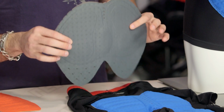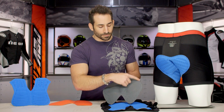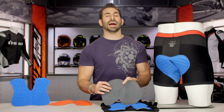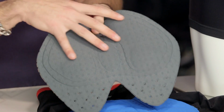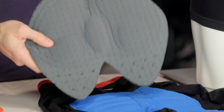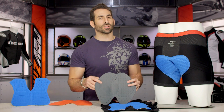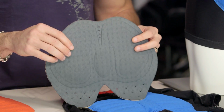This is a cruiser one, and this one's a little bit different. You'll notice they made a couple key changes. Now the lines on it, from a wicking perspective, are actually zigzag versus straight. So it's meant for a bit more of a cooling versus wicking because you're sweating a little bit less on a cruiser. You're also going to notice that if you think about really forward controls or even mid controls, your feet are really forward. Your knees are really elevated. You're really far back on your butt.